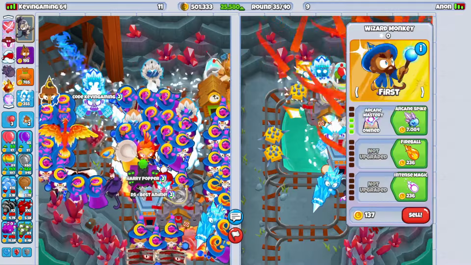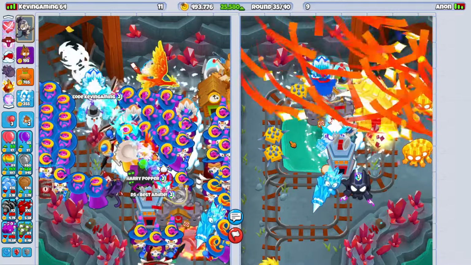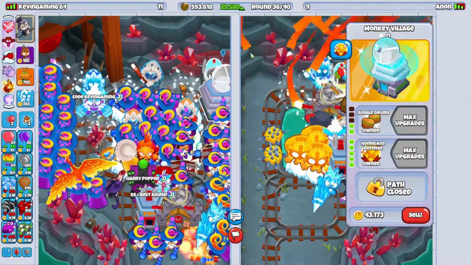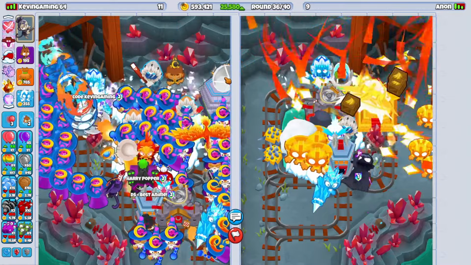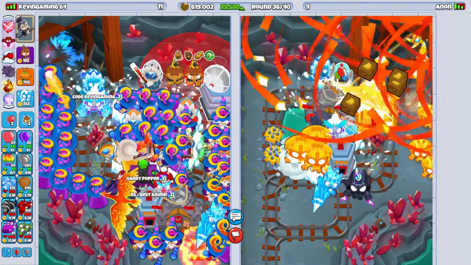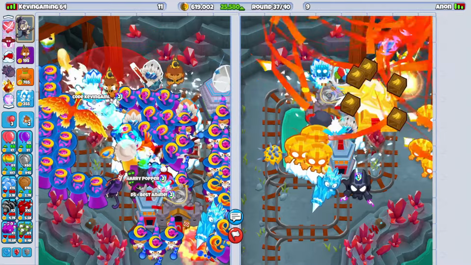Because literally, guys, his defense here is definitely the best so far. Then go for that as well. But I am going to have the Home of Defense right here in case we need to micro against that. Also, I think I'm going to sell you because I don't think we need that stuff anymore. It's already around 37.